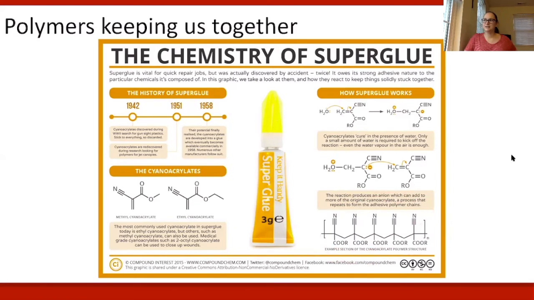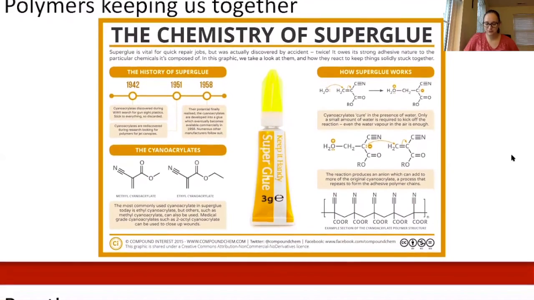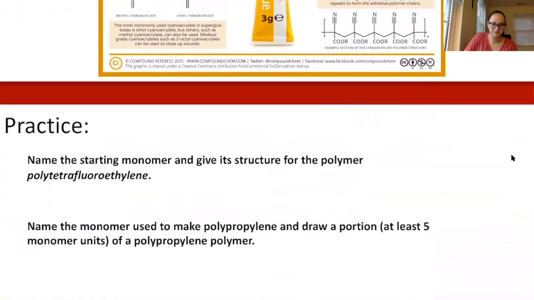I didn't even think of this until pretty recently, but this is how superglue works, right? So this is why when you use a tube of superglue, you can't reuse it. It's kind of like one and done, right? If you open a tube of superglue, it's exposed to at least a small amount of water, and that can start the polymerization process and overall destroy the rest of your tube of superglue. So that's why typically superglue is a one and done. It's because it makes a big molecule. No matter how much water you put on it, it's not going to dilute that molecule or dilute the solution anymore. It's already one big molecule.